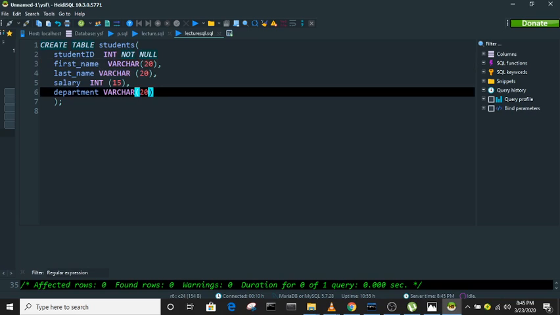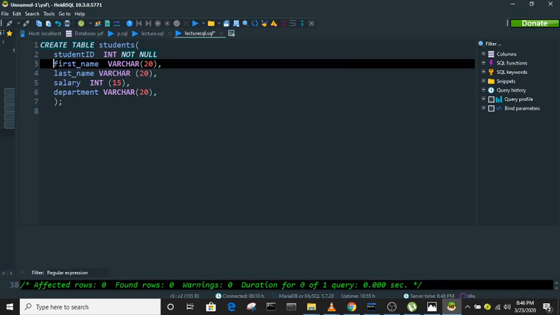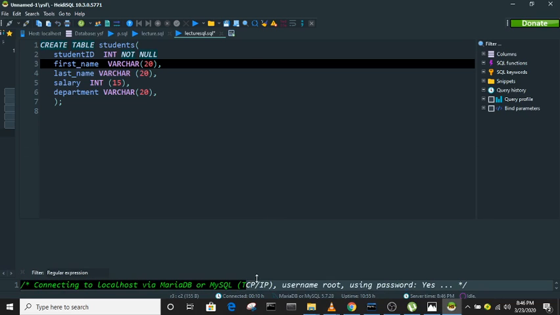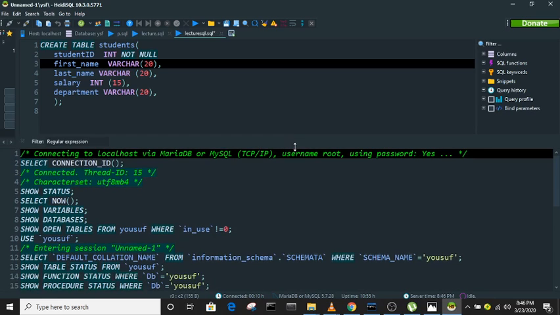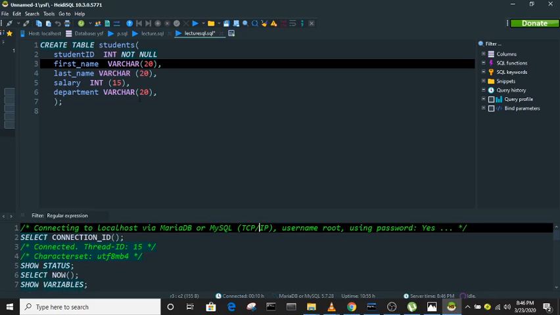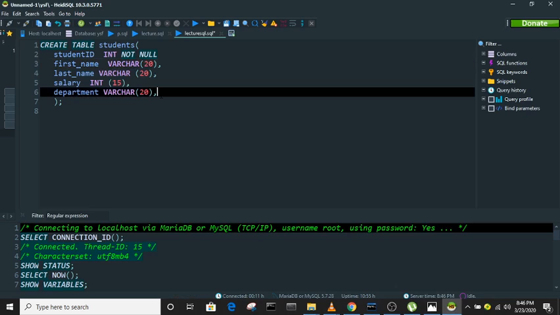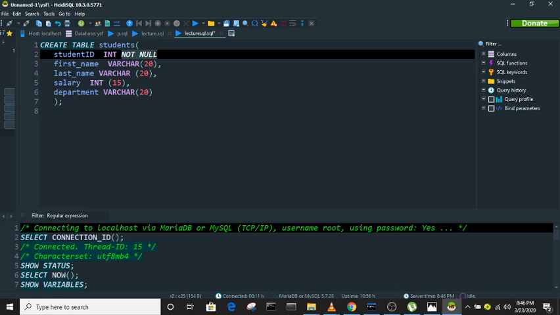Okay, let me check. There is some syntax error. That's why it is not making the table. I am just suggesting a primary key again. Let's see what happened here.